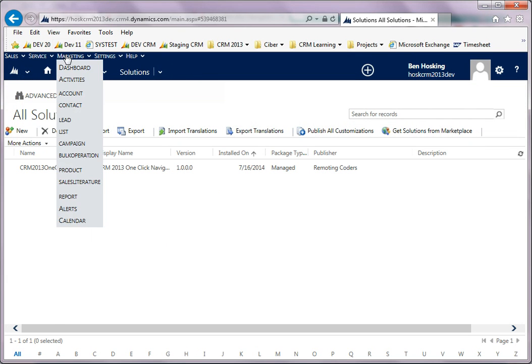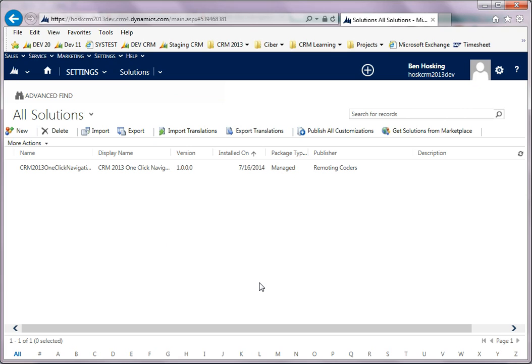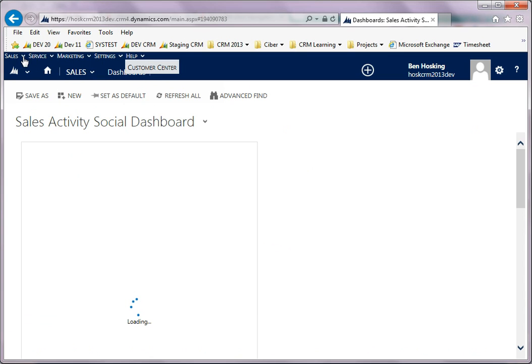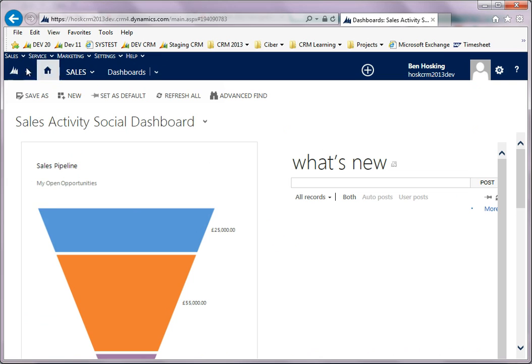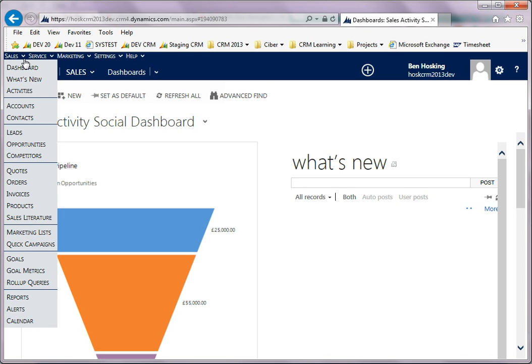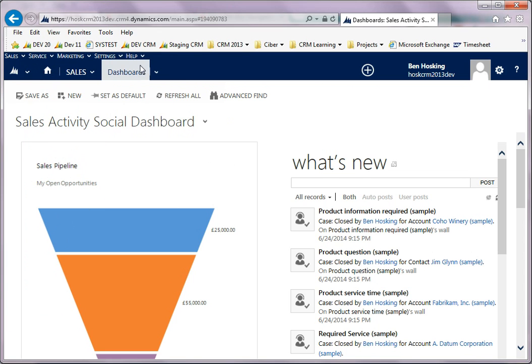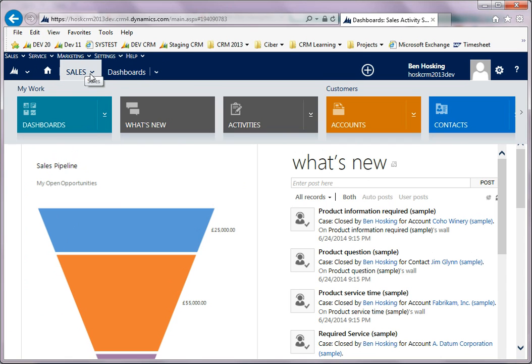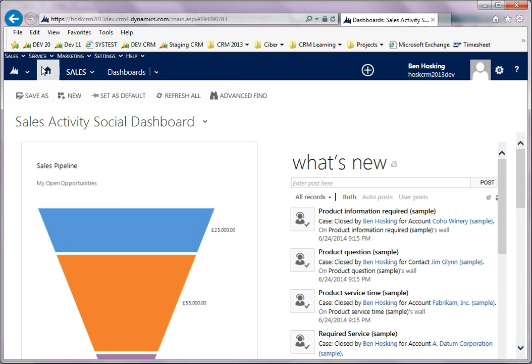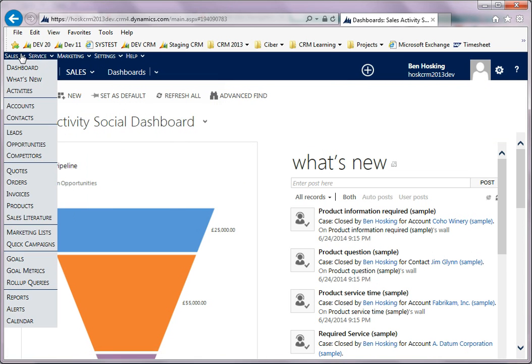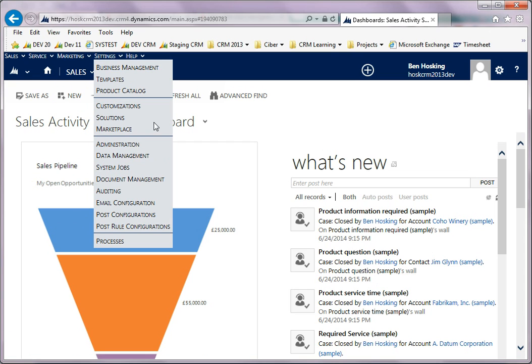So here it is, ta-da! So basically what it is, is the left-hand navigation that used to be here on CRM 2011. It no longer exists, and it's a tiny little space at the top that has the opportunity. So you've got the sales, you've got service, and so exactly the same as you've got in here: sales, service, marketing, and help. You just have little ones up here, so you can easily navigate to settings, I want solutions.